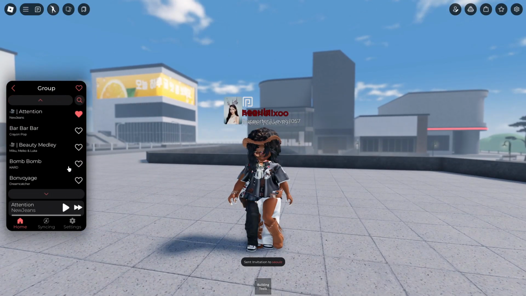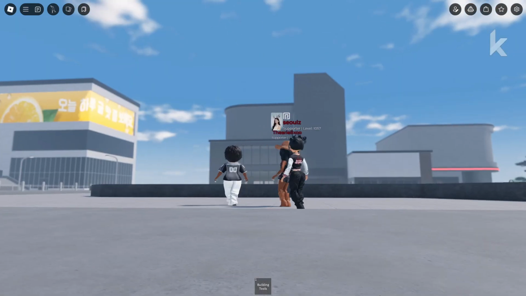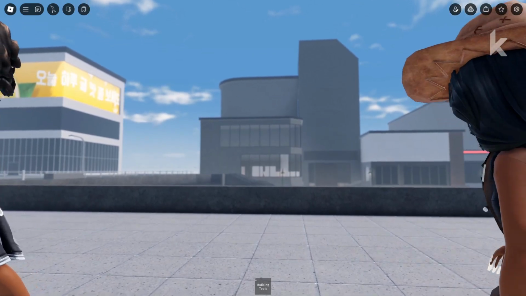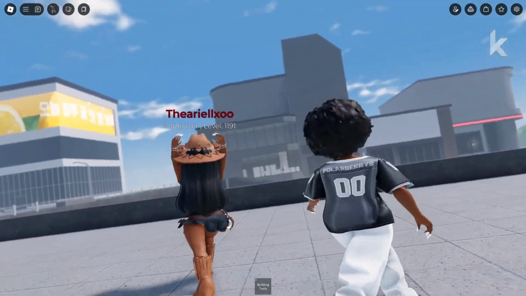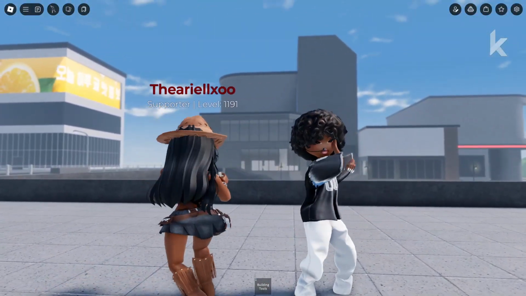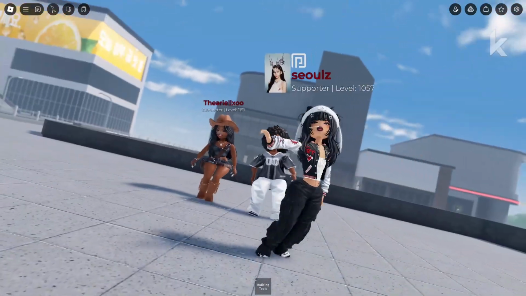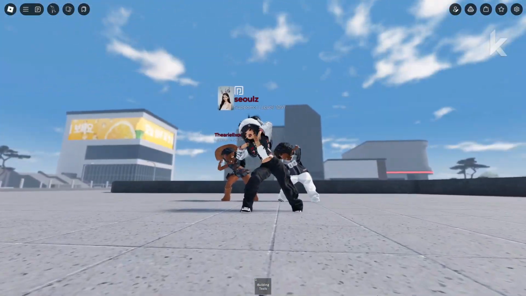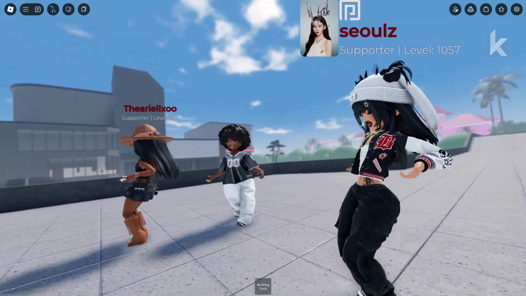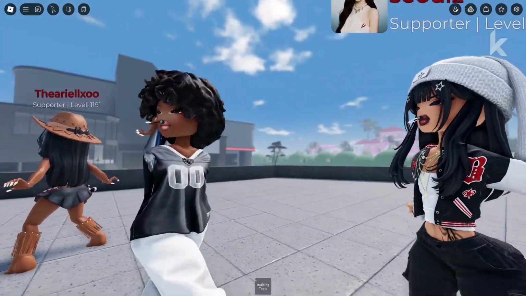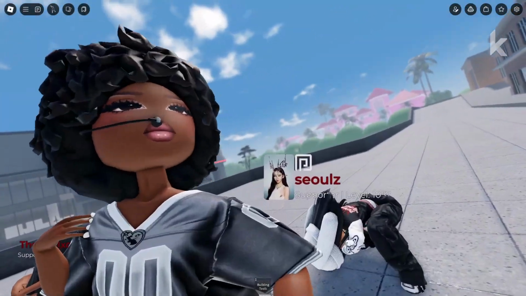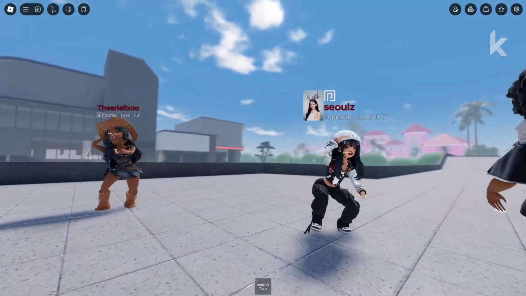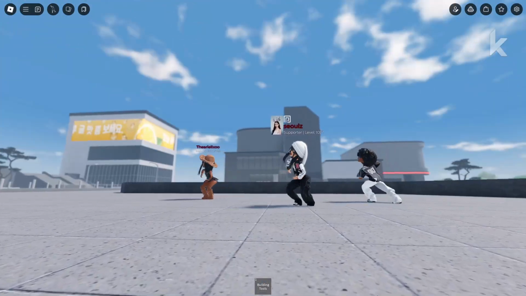And then when you press play, this is how the video is going to turn out. Obviously there needs to be more people a part of this dance, so there are going to be some gaps, but this is what it's like to have group dances. It's going to have the camera work do everybody's face. It's not going to be only singled in on one person, if that makes any kind of sense. I hope that makes sense.